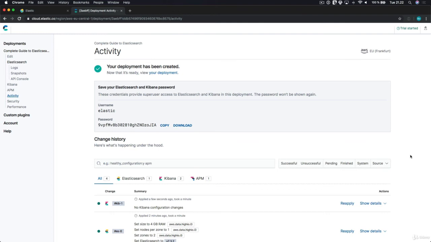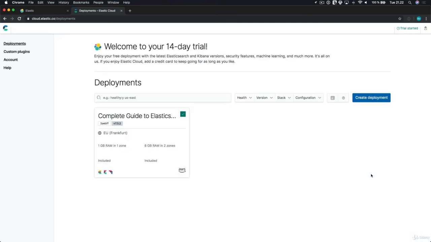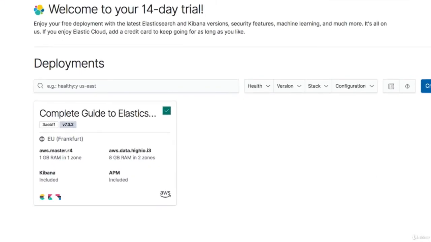You can find various deployment information here, but let's head back to the main page and navigate to the deployment page from there. Now we see our deployment here along with some basic information about it. Let's click it to go to the deployment page.